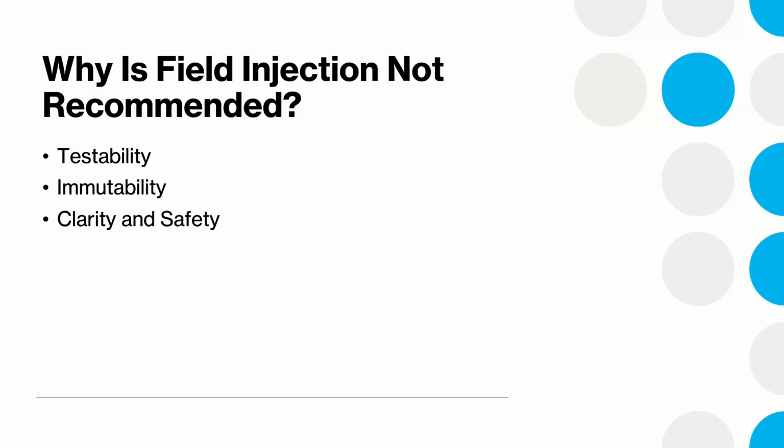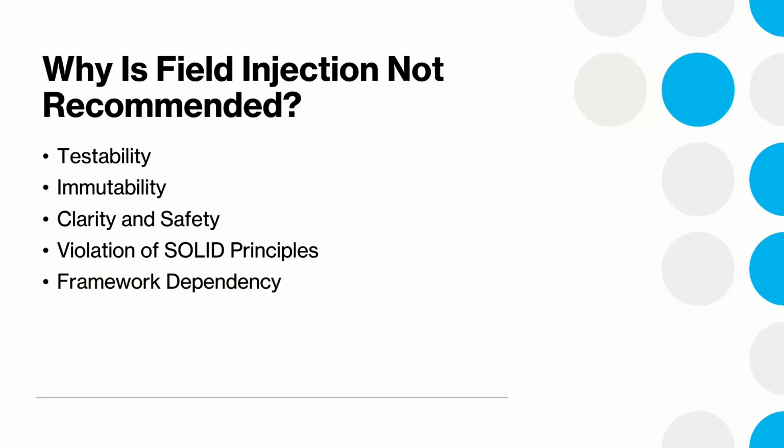Furthermore, field injection can violate the SOLID principles. Specifically, field injection can violate the dependency inversion principle, part of the SOLID principles, which advocates for depending upon abstractions, not concrete implementations. By injecting fields directly, classes become tightly coupled to the dependency injection framework and its runtime behavior, which can make the code less modular and harder to manage. Framework dependency. Using field injection ties your code closely to the Spring framework, as it relies on Spring to instantiate your objects properly. This can make it harder to reuse the code in a different context where Spring is not the dependency injection framework in use.